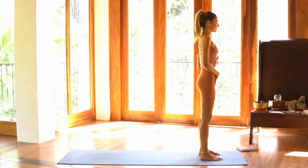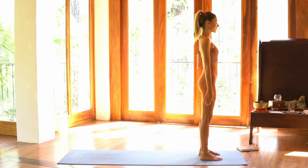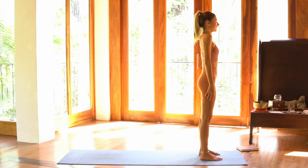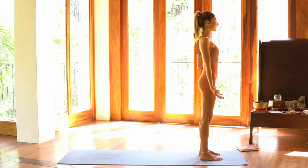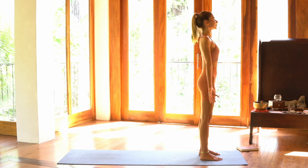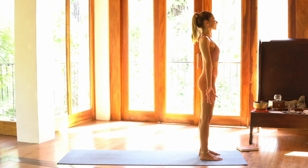Draw the belly in. Imagine you have a suction cup pulling up from the pelvic floor. Hug the ribs in. Reach the fingertips down towards the earth. Crown of the head up towards the sky. Draw the shoulders up, back, and down. Open heart. Big inhale here. Maybe lift the chin a tiny bit. Open yourself up to the sky. Exhale to release.